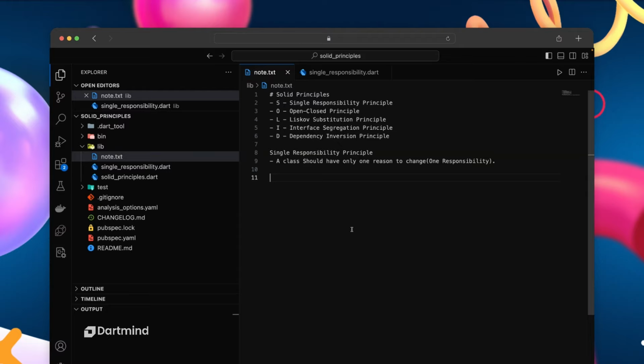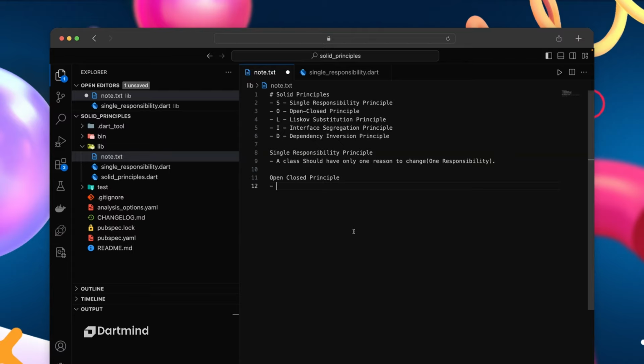I'll give an example of this, and let me just write this here. We'll do the same thing we did earlier and see how whatever code I have violates this principle in any way.